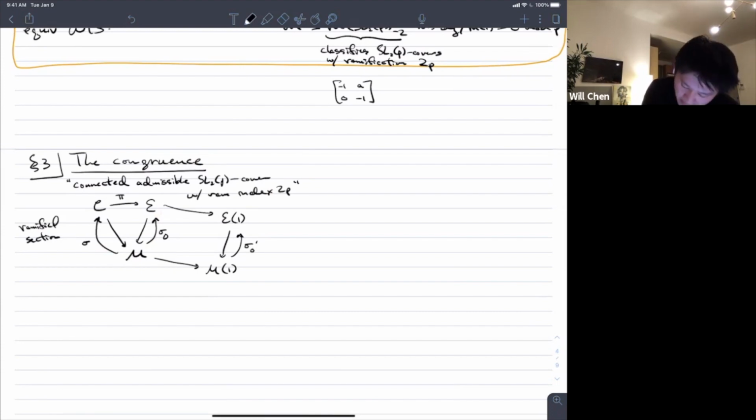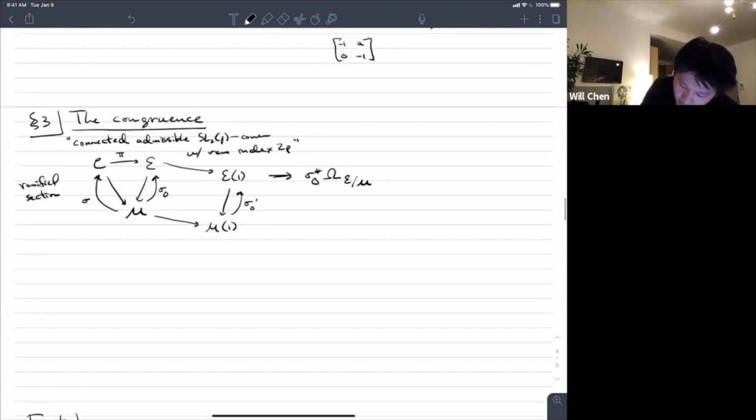All right, so in this case, what does this tell you? Let's look at the restriction of the cotangent sheaf on E over M. We're pulling it back via the zero section. Pulling it back by the zero section is the same as pulling back by pi and then by sigma. So that's equal to sigma upper star pi upper star omega of the same sheaf. Then it turns out, by a relatively standard calculation, that this is isomorphic to the restriction of the cotangent sheaf of C over M, tensored to the ramification index.